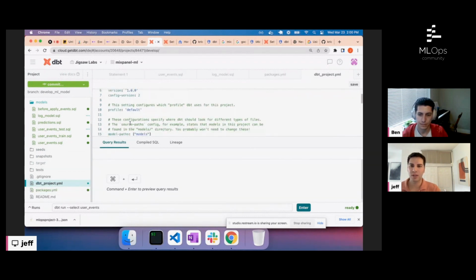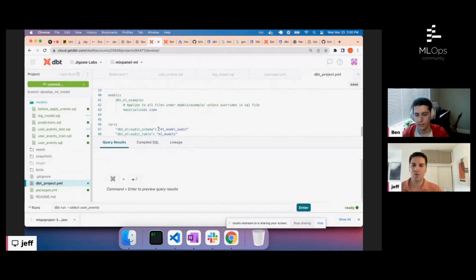One other thing that's really nice is that this package, that I showed, creates this audit table for you. So what that does is every time you train and make predictions on a model, or every time you train a model, it stores the data, right? It stores the cost of the model, and that way you can see how well your model performed as you vary it and change it, right? Or as the data changes. So that's pretty nice. Yeah, it's very cool.